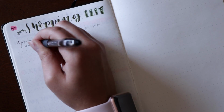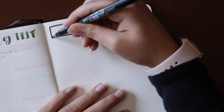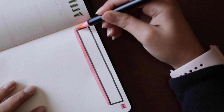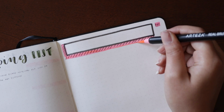So yeah, I'm just going to list them out as they come to me, and then I might use the very right hand side of the page to rank them by priority maybe, and then I'll cross them off as we purchase them. I may come up with a different way to format this if I continue to use this spread in future months, but for now this is my first time and I'm just going to kind of keep it simple.